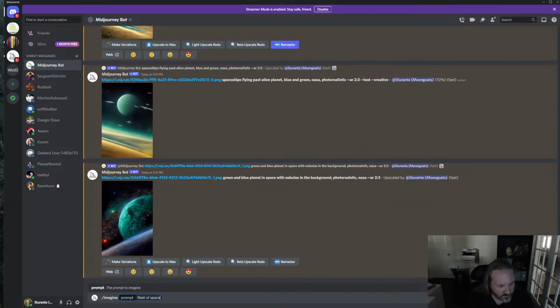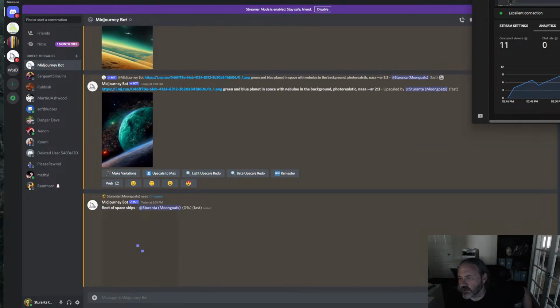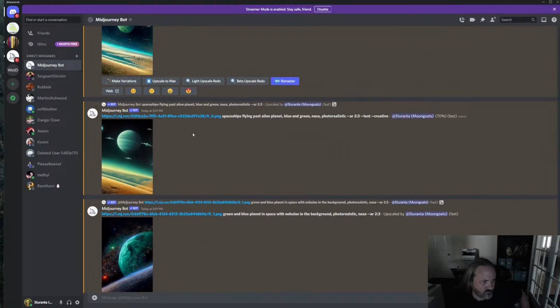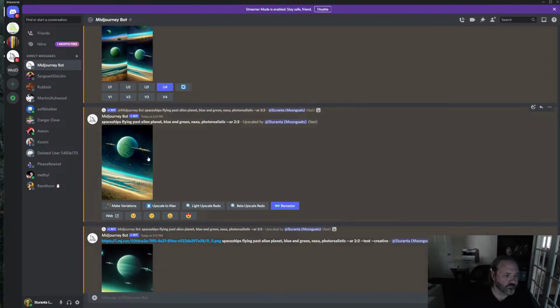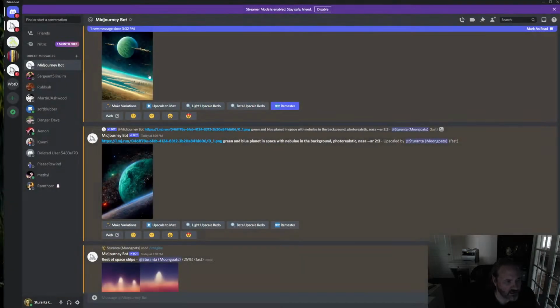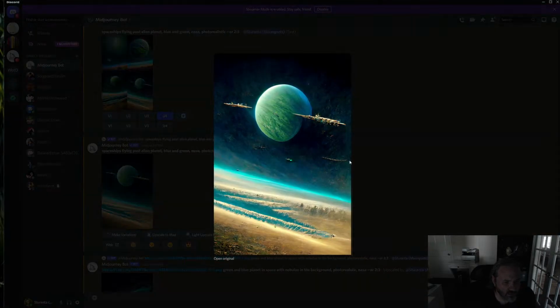Fleet of spaceships. Just see what it makes. Yeah, if nothing else, it gives you ideas for other stuff. But if I want to be efficient, I'm not going to try to make it composite too many things. Like, these are cool. I think that they probably are pulling something from Dune. This looks really good and weird.